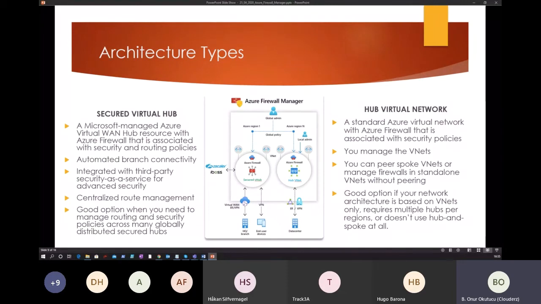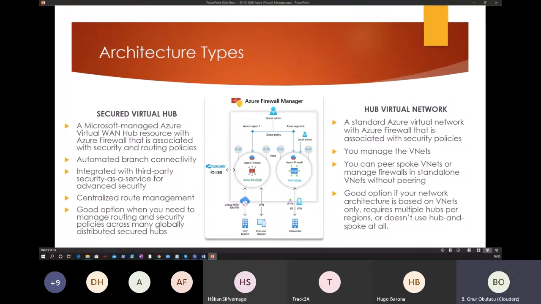But in this scenario, it is you who manages the virtual networks. I mean, in Azure Firewall Manager, you just create your policy, and when it comes to assigning that policy to one of your Azure Firewall instances, for example, you have to pick your virtual networks and then take care of the peerings, etc. And then, okay, wait a minute. Well, why would I have to manage virtual networks? Yeah, that's a valid question here. But there are many hubs and spokes in your environment, and it'd be complete madness to try to manage all those virtual networks, connections, and of course virtual network peerings here.